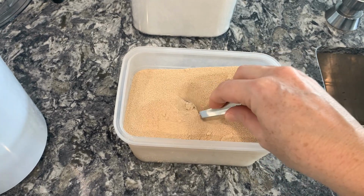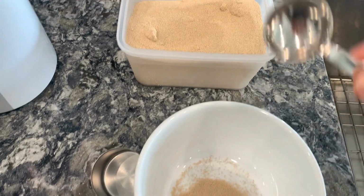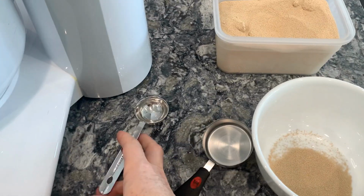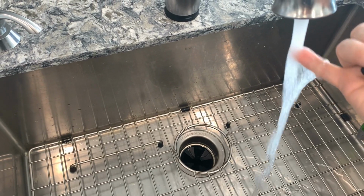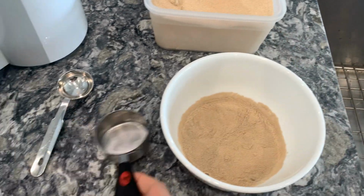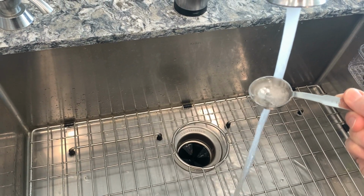Okay, so the first thing you're going to do is take 2 tablespoons of active dry yeast and put it in a bowl. Then to the yeast, we're going to add 1/4 cup plus 1 tablespoon of warm water. This water is comparable to warm bath water, about 105 to 115 degrees.